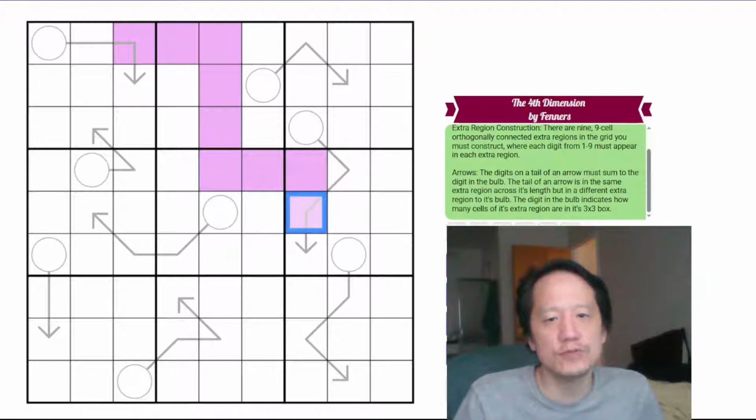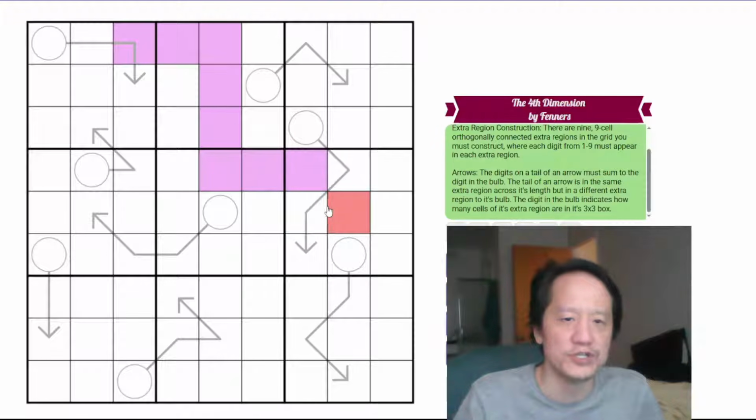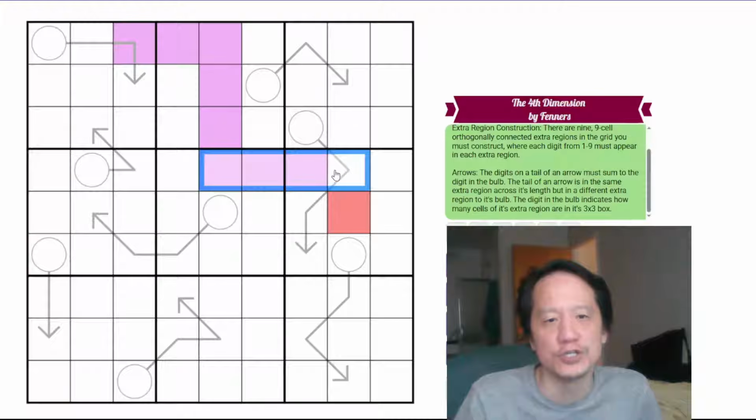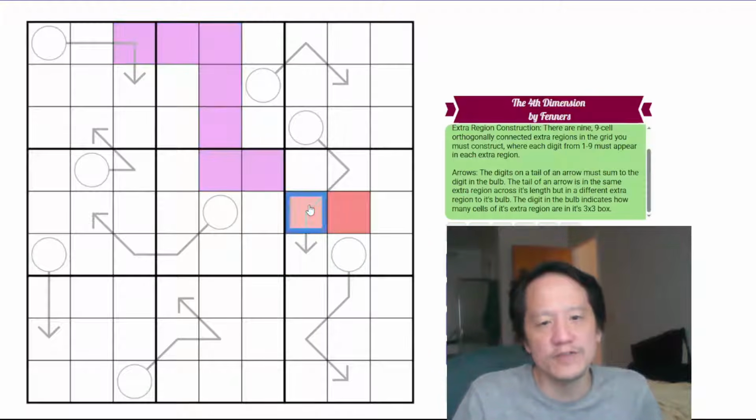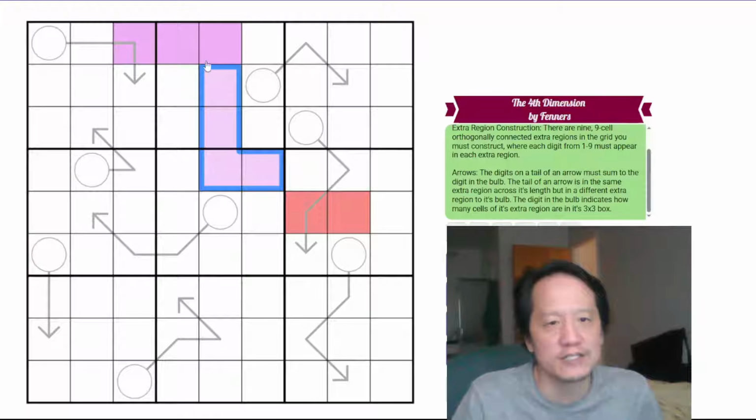If you move this, say over here, this is no longer a valid region because to try to get to this cell, you cannot stay within this region just by crossing edges. You have to cross a corner here. So same here, right? If you tried to connect here, this also is not a valid region because even though you can connect to each other by going through an edge, you cannot connect to the rest of the cells in this region by going through edges while staying in the region.